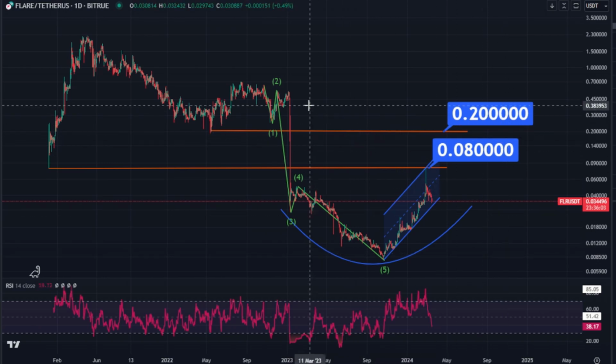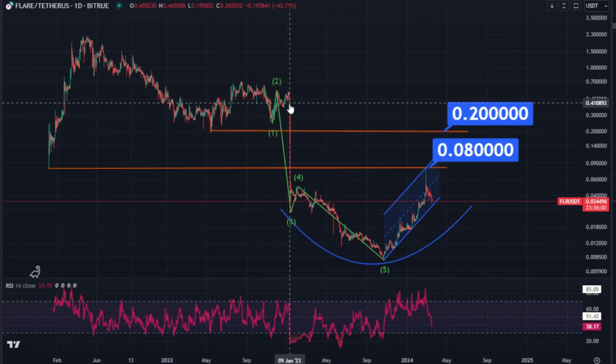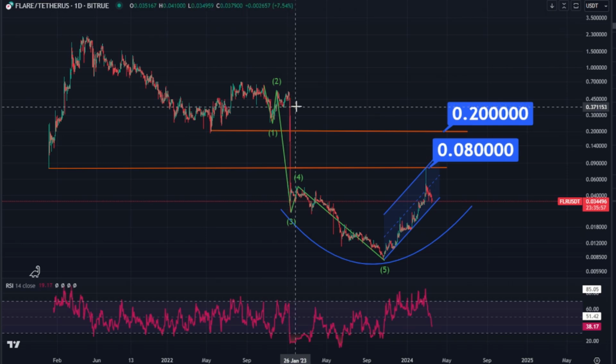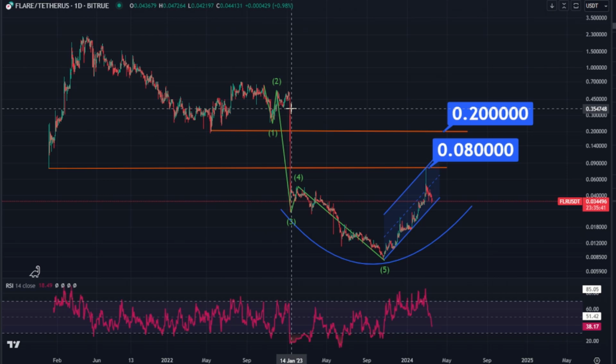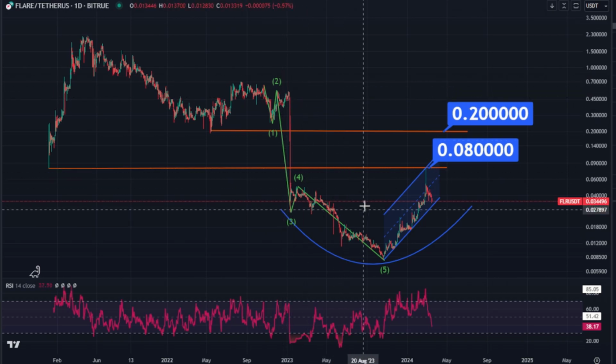But that's kind of what caused this crash here, specifically in January 23. There was a delay to an airdrop, and then there were more tokens released, and a few things changing on this project. But not a huge amount of data, not an easy one to do technical analysis on, but we'll do our best here. So from that period, I've got a sort of five-wave move down.